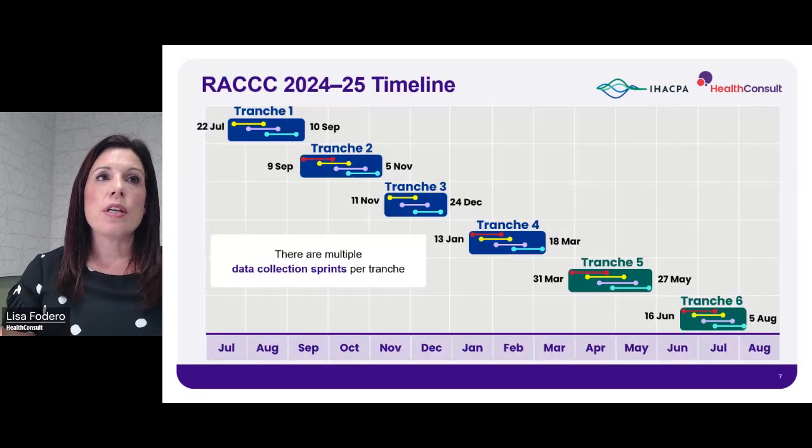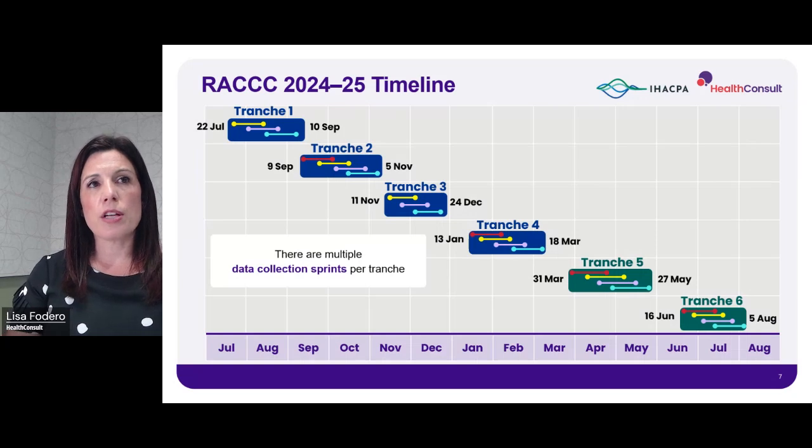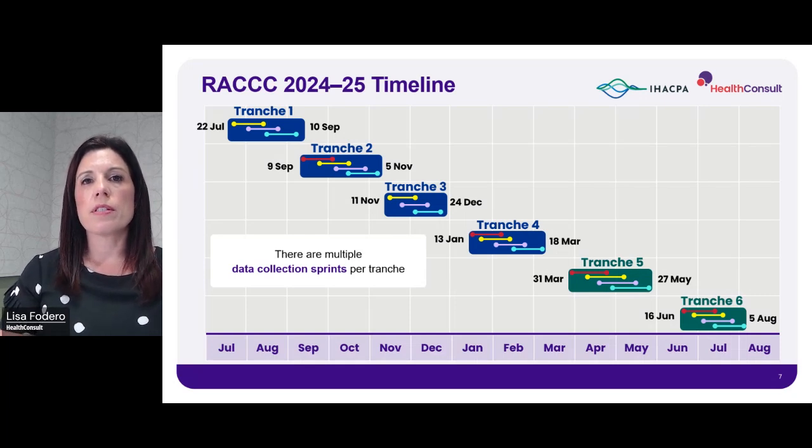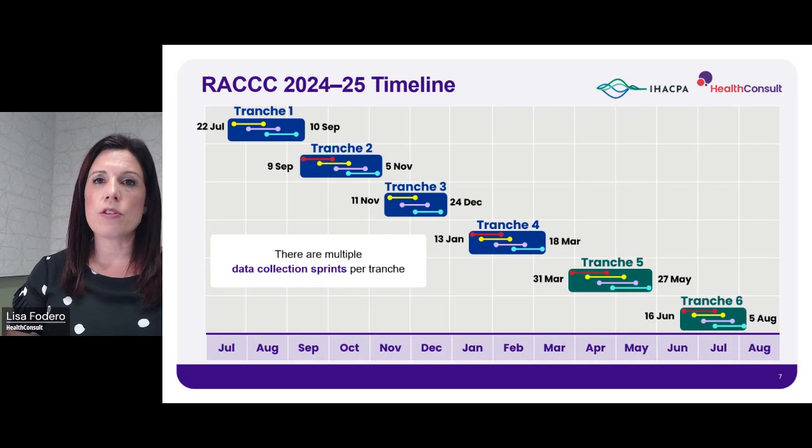As we mentioned, it did start last year, and the project is set up in tranches. So in every tranche, we have a number of providers that start in sprints. Each of the lines represent the starting for a provider where there's a live data collection that happens for 30 days. What we're recruiting for now is for tranche 5 and 6, starting at the end of March, and every week we'll have a group of providers that start together and complete the 30-day data collection.